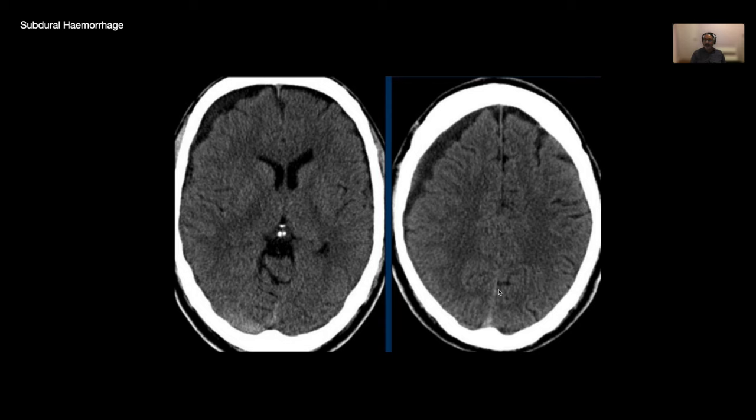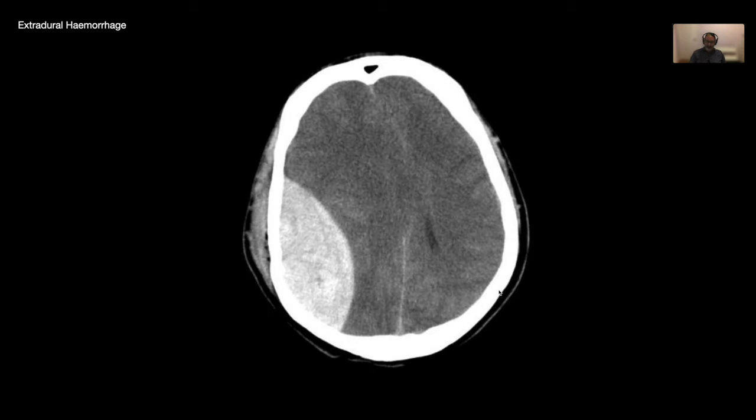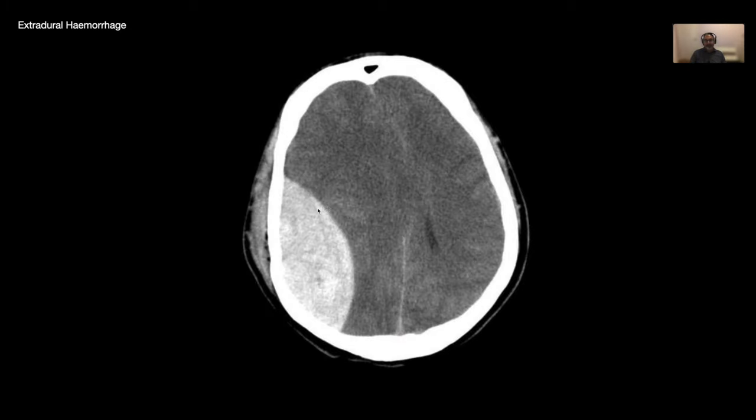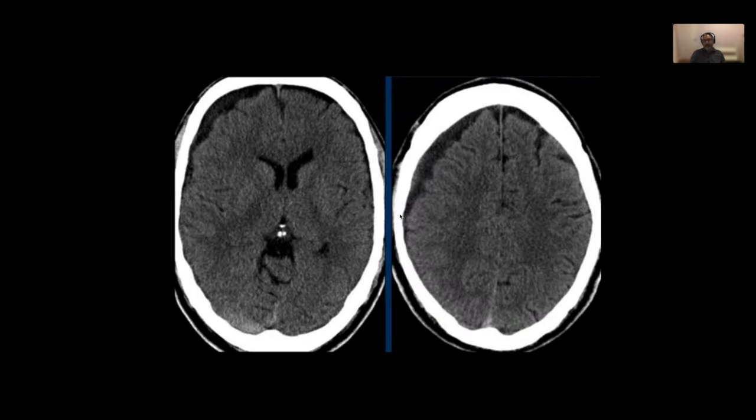No, that's an extradural one. That's the extradural one. They hit the head, they're okay. About 20 minutes later, they collapse. Extradural. In subdural ones, they keep hitting their head, and they can collapse in a subdural one also, but it has less of a mass effect. Now, this thing is obviously also going to cause potentially herniations, etc. So this is going to have a big mass effect. Subdural, you can also collapse.